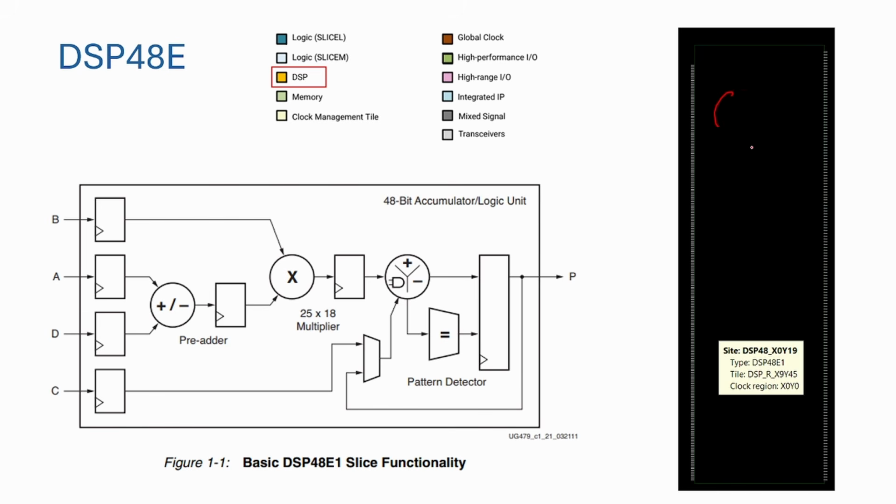Here, unfortunately, we cannot see what is present inside the DSP, but we can look at the high level diagram of the DSP48 to know what happens inside it. It is having a pre-adder, which is very much useful in case of FIR filters because FIR filters have symmetric coefficients. Here you can see it is having a 25 cross 18 2's complement multiplier, and then we are having registers to store it, and it also has an ALU unit and pattern detector. After getting the output from the multiplication, we can compare it with the pattern, and the output is again fed back to this multiplexer, and this can be used as an accumulator unit. By using the DSP, we can implement the MAC operations very efficiently.